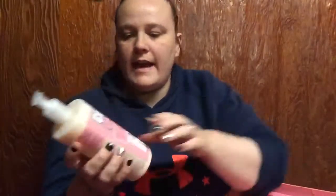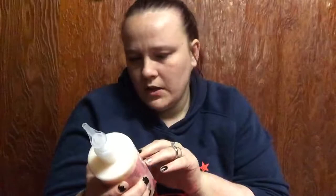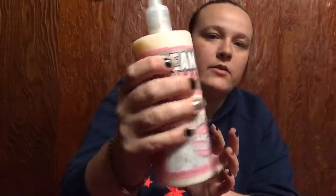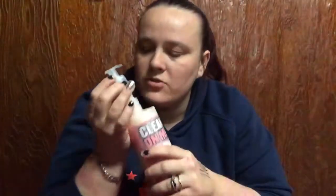And then we have 'Clean On Me' with natural mandarin peel extract and bonus built-in body lotion — creamy moisturizing shower gel. That's what that looks like — again, a nice big bottle. This one seems like it has a little bit of a different scent but it still smells the same, just a little bit stronger. Smells good though.